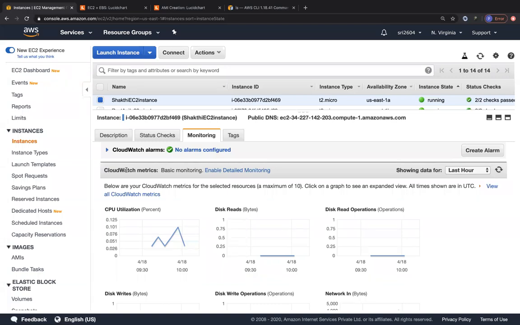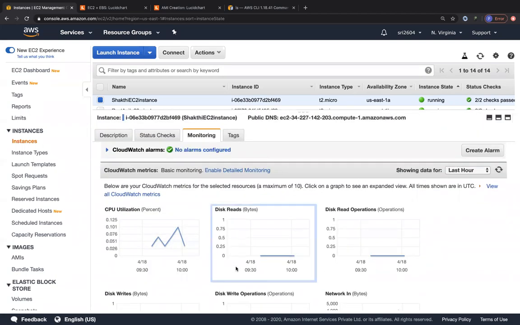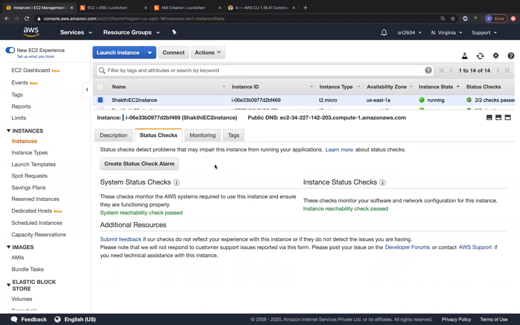And then you have something regarding your status checks also, which we'll study in a little bit of time. Okay. So you can see over here, all of your metrics are there for 5-minute granularity. But if you want it for 1-minute granularity, you have to enable detailed monitoring, which is for an extra cost. Okay. And then one more thing that you can do from the monitoring aspects is look at the status checks. You have two types of status checks over here. You have system status checks and then instance status checks.